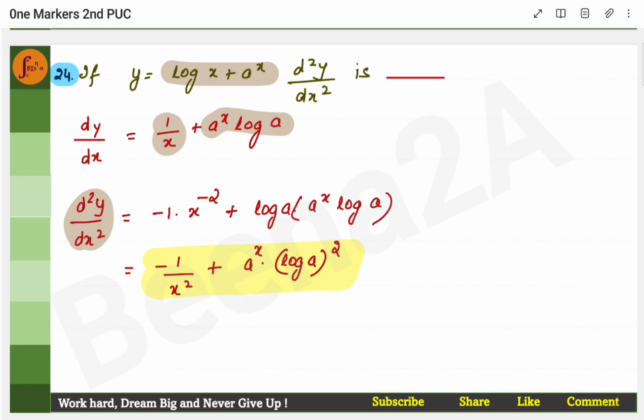So the derivative of 1 by x. What is the derivative of 1 by x? How do you know? Take x to the top. So I can write 1 by x as x to the power minus 1, because there's nothing here, you assume it as 1. And when I take this to the numerator, this plus 1 will become minus 1. So x to the power minus 1. Then I will use this n into x to the power n minus 1 formula. X to the power minus 1 is, instead of n I have minus 1. So I'll put minus 1 into x to the power minus 1 minus 1. It will be minus 1 into x to the power minus 2.